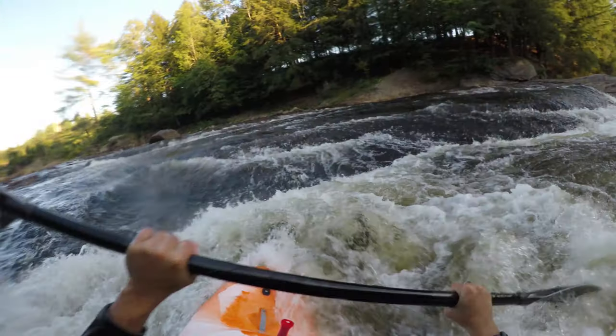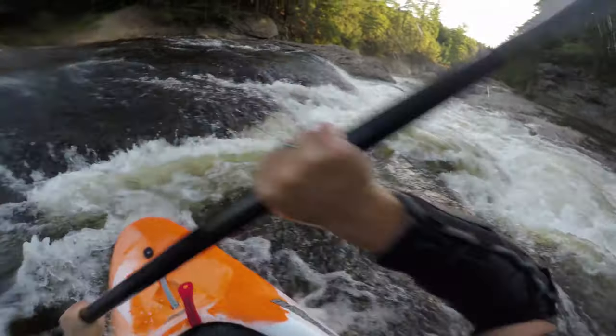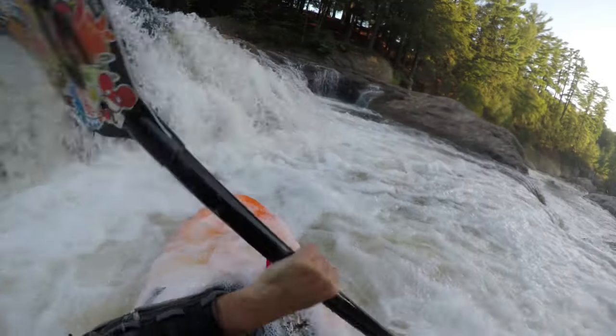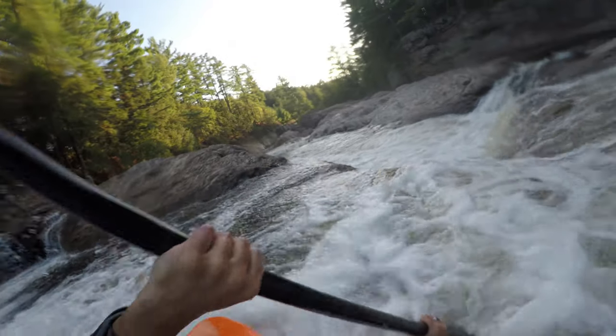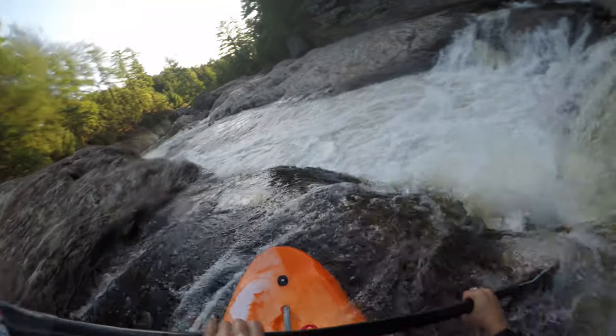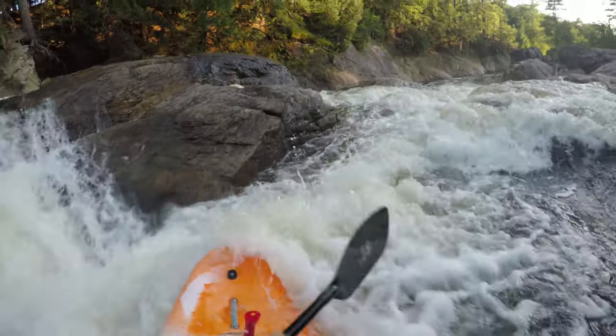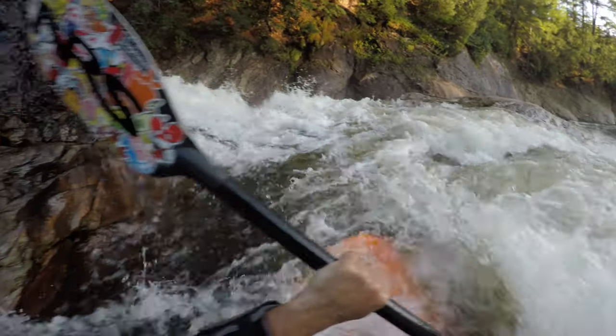He is incredible, Southeast style in a ball, just awesome at making that boat shine, much better than I am. I really think that if that's what you're looking to do, this is a great boat to do it in.